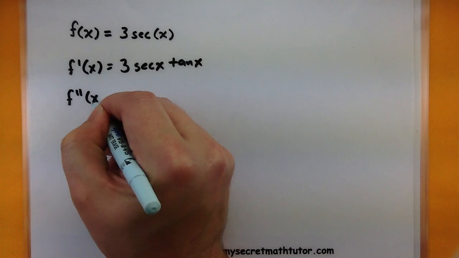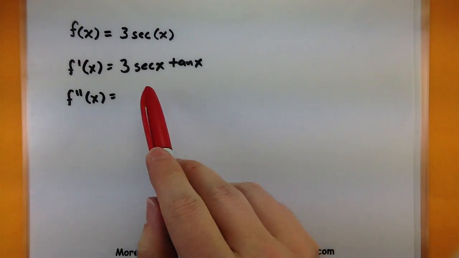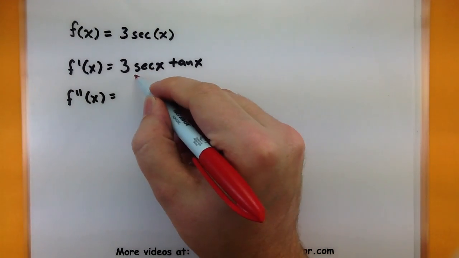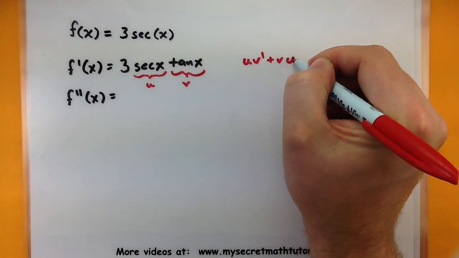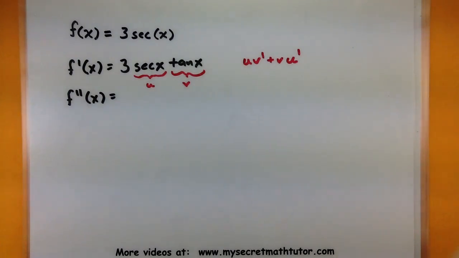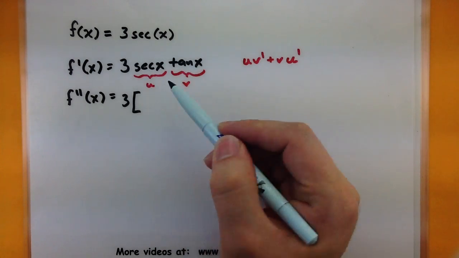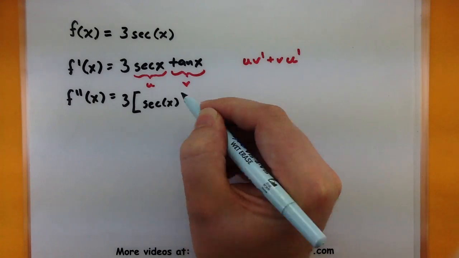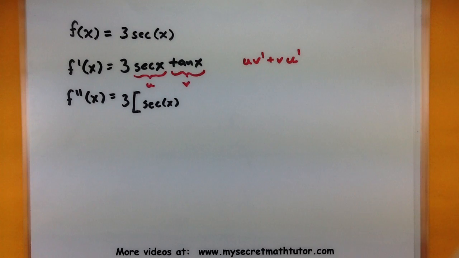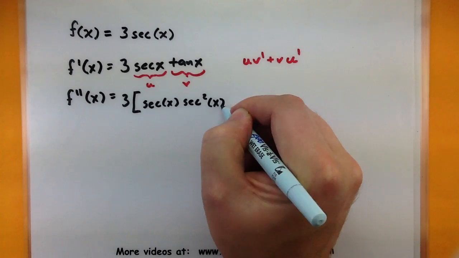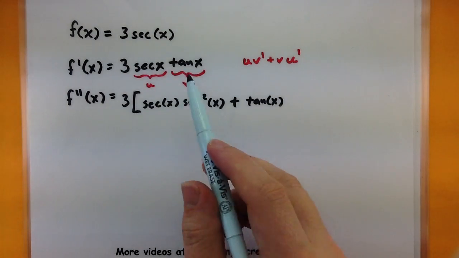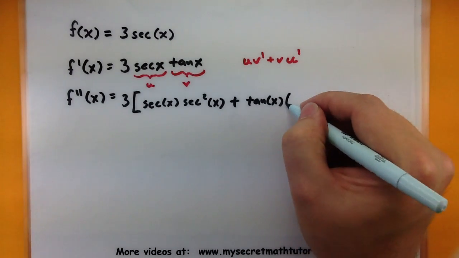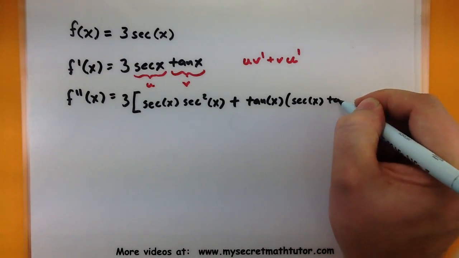Now when I go to do the second derivative, here's where it gets more complicated — now I actually have two trigonometric functions being multiplied by one another. I have to figure out the derivative of secant and the derivative of tangent so I can use them in the product rule. Let's carefully give that a try. We'll take the three and move it out front of all our work. Now we take the derivative of just these two parts together. First function is secant of x, and I need the derivative of the second — the derivative of tangent is secant squared, so secant squared of x. Plus the second function, tangent of x, multiplied by the derivative of the first, and the derivative of secant is secant times tangent of x.